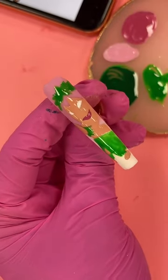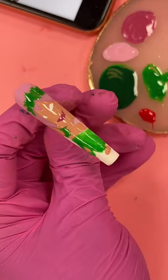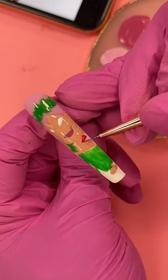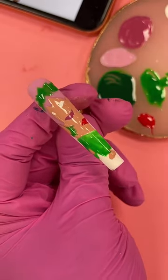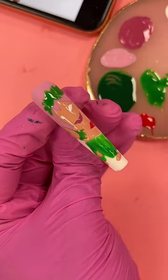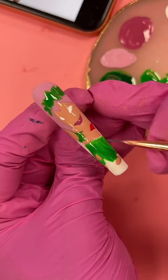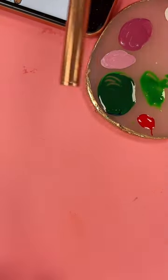Need red. Green on this one. Get this. Take some brown out.